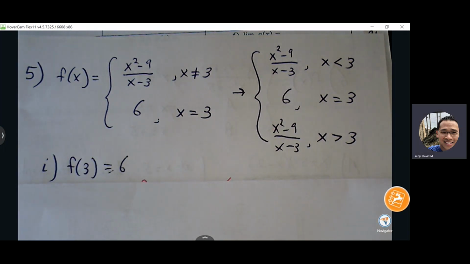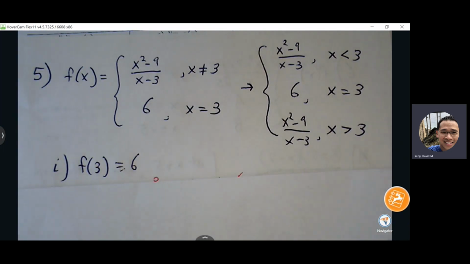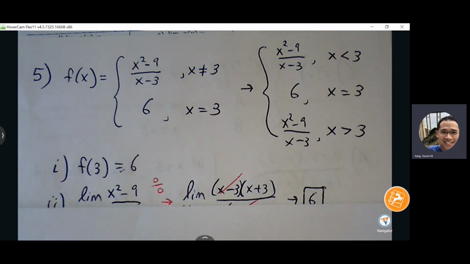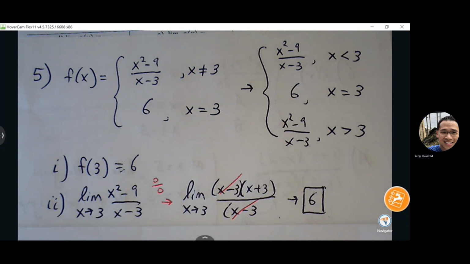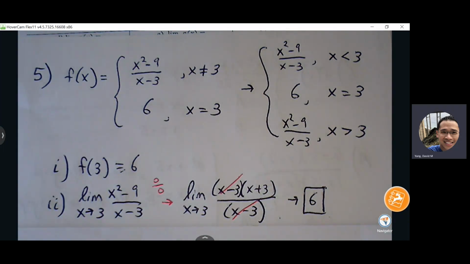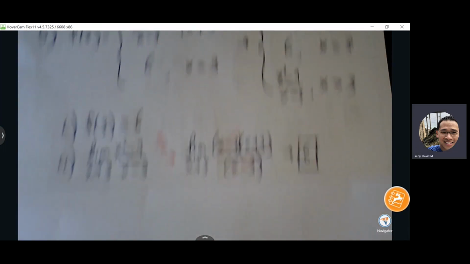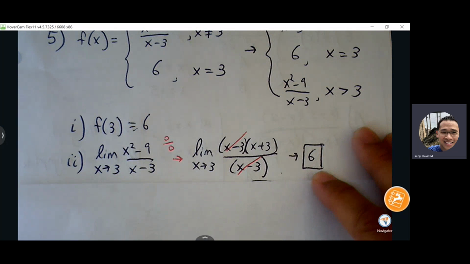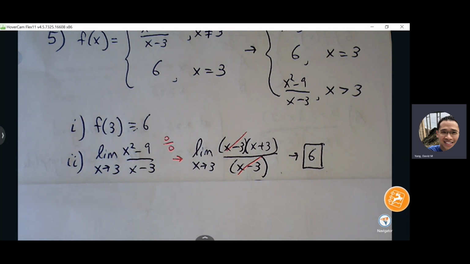First condition, ordered pair, f of 3 equals 6. Second condition, 1 limit statement or 2? Just 1, right? You can do 2, but you're just doing the same problem twice, so just do 1. Confirm that you're gonna get 0 over 0. Once you do, you know there's a hole, the limit does exist. Factor the numerator. Reduce with one of the factors in the denominator. The limit does exist, it equals 6.